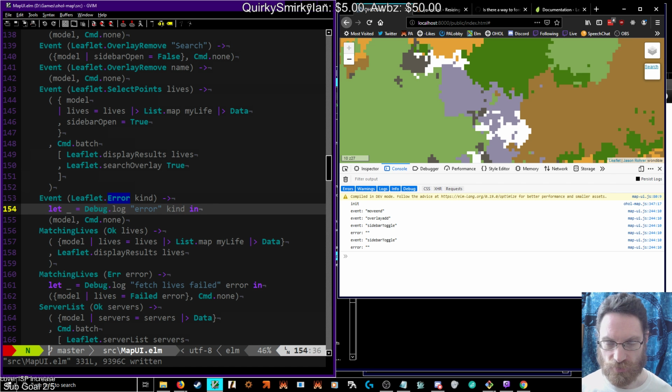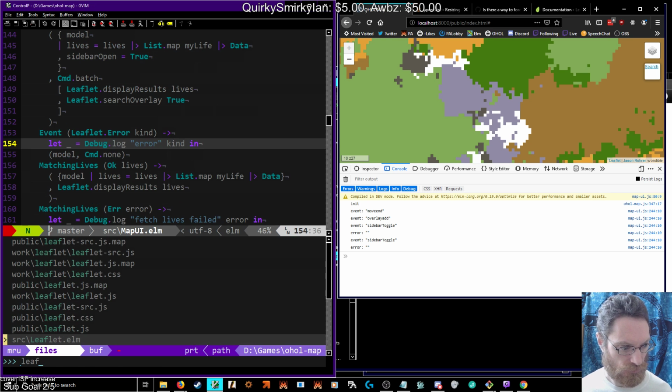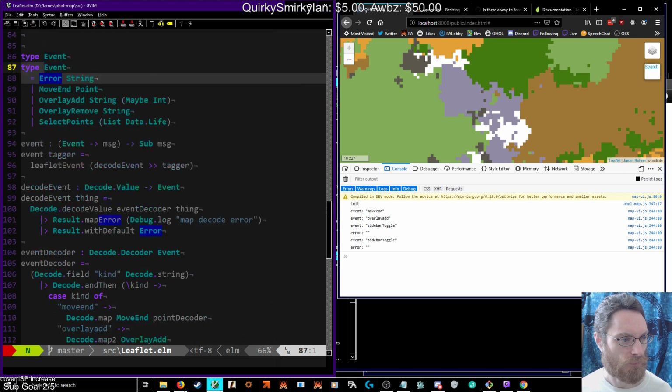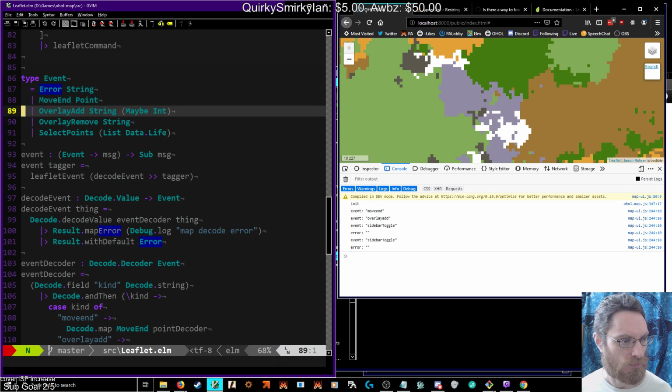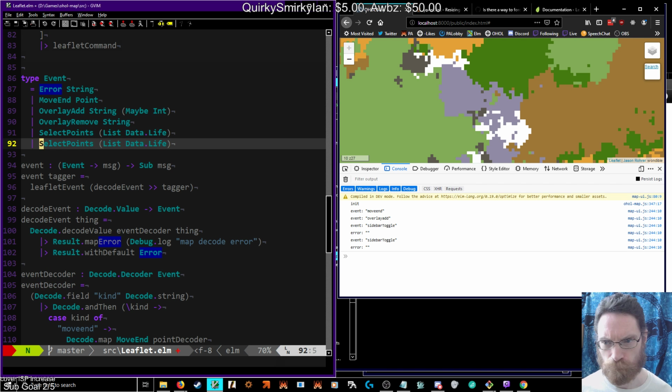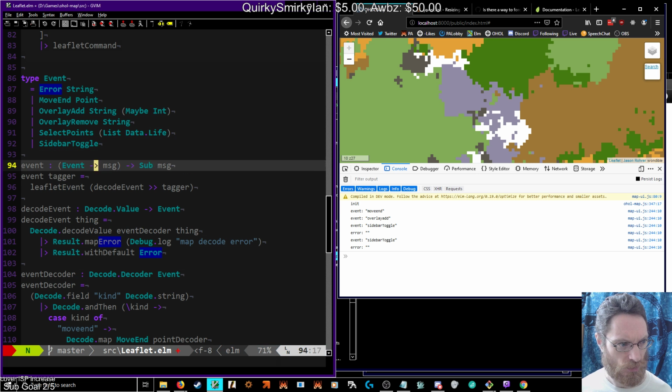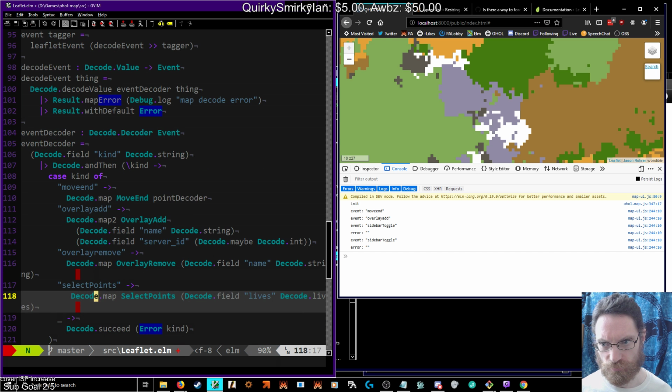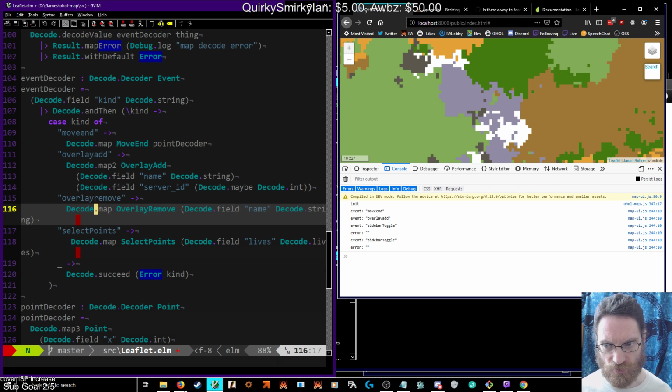All right, so I already get that. So you are receiving that and leaflet. Select points, overlay add, overlay remove. Yeah, that pretty much just is. You don't have any awareness of the state. I might want to sync that for visuals.